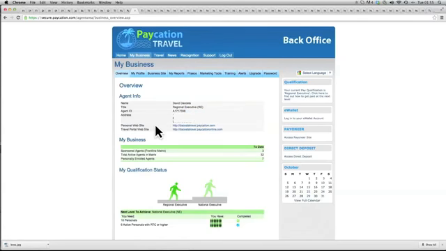Again, your address. Now, this is very important. This is your personal website. The top one here is your personal website. As you can see, dacostatravel.paycation.com. So that is where my business site is. If I was interested in sending my site to somebody so they could join up, this will be the site I would send. Below is your travel portal site. Now, if I was interested in somebody booking travel, this will be the site I would send. As you can see, the difference between the two is only "online" added here.